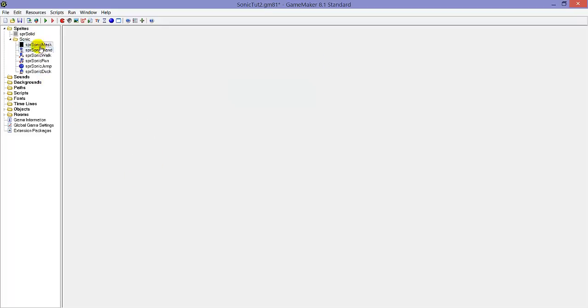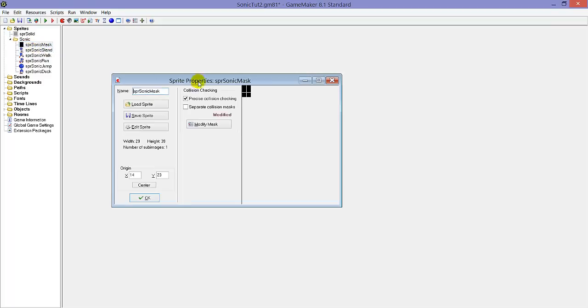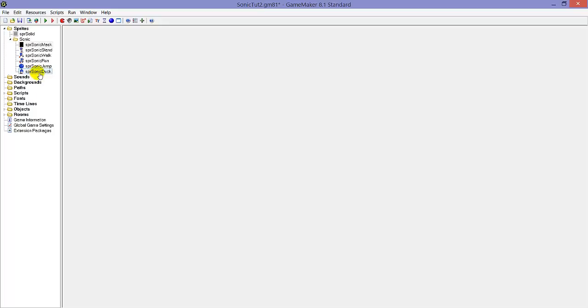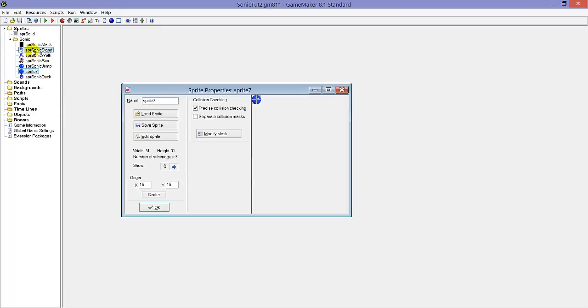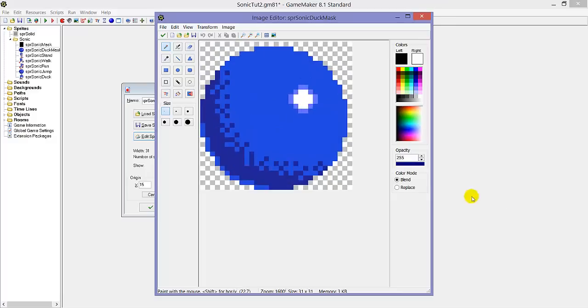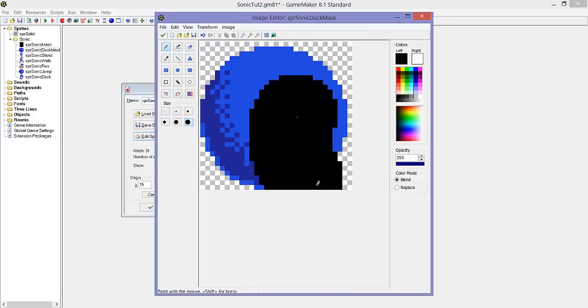And we will also need another mask. So this one is for a regular collision, like when the player is walking, standing or something like that, but when you are ducking you need a smaller mask. So we'll add that. And it will be, well, let's say same as Sonic jump. Sprite Sonic duck mask. The same as last time, just color this entire thing black.